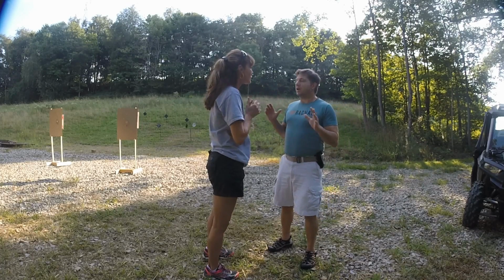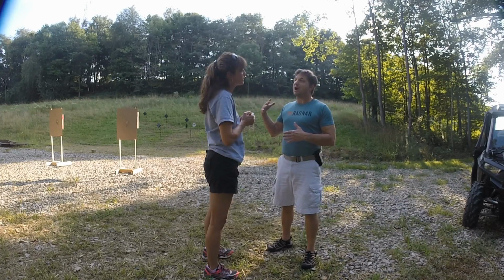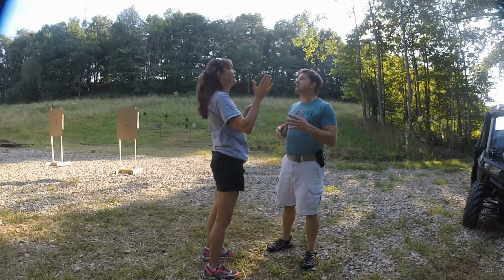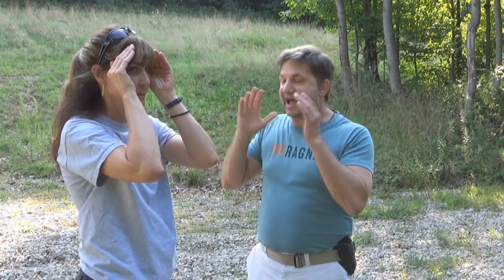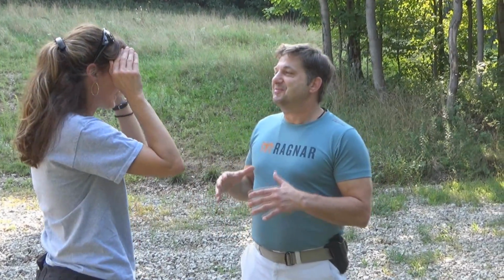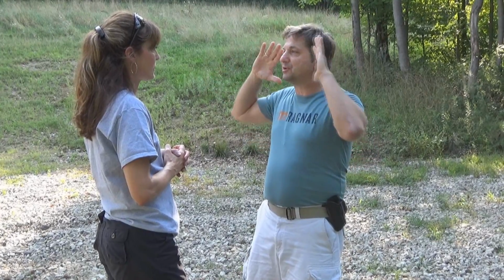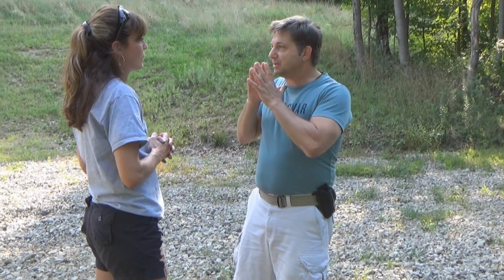So another thing is you can put things up on the range and ask them after they've gone through this, what did you see on the right side of the range? Did you see anything? It could be something as simple as a 3x3 piece of cardboard painted blue, and somebody just holds it up for 15 seconds, and they see nothing. Tunnel vision kicks in. But as you progress in this training, and you keep getting the heart rate up and bringing in these outside distractions, you're forcing the person to open up their sight and tell you what they saw in their periphery. In a real gunfight, you have to train to this.